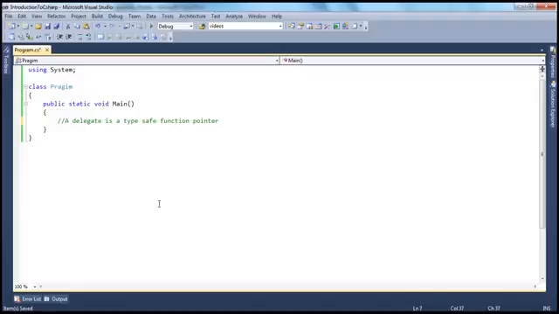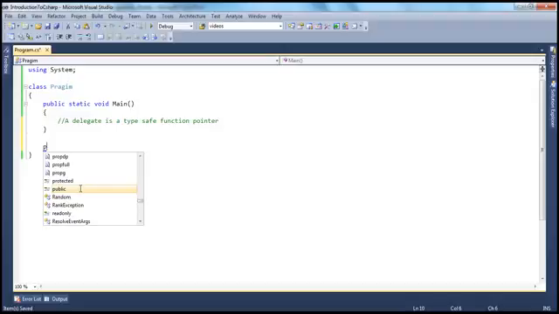So once we are very comfortable with the syntax of creating a delegate and then making it point to a function and then invoking the delegate, and we get all the basics strong about these delegates, then we will see how to apply this delegate to a real-time project and solve some real business problems. All right, now since a delegate is a type safe function pointer, meaning it points to a function, we need a function. So let's go ahead and create a simple function.